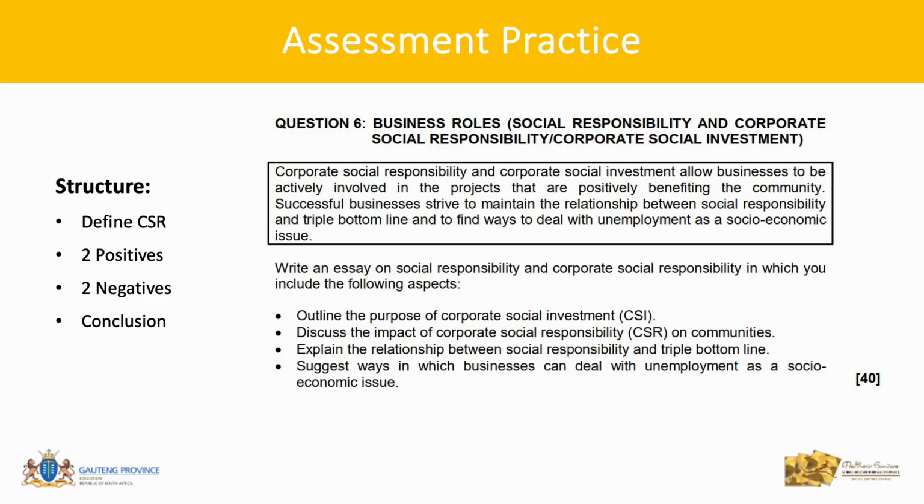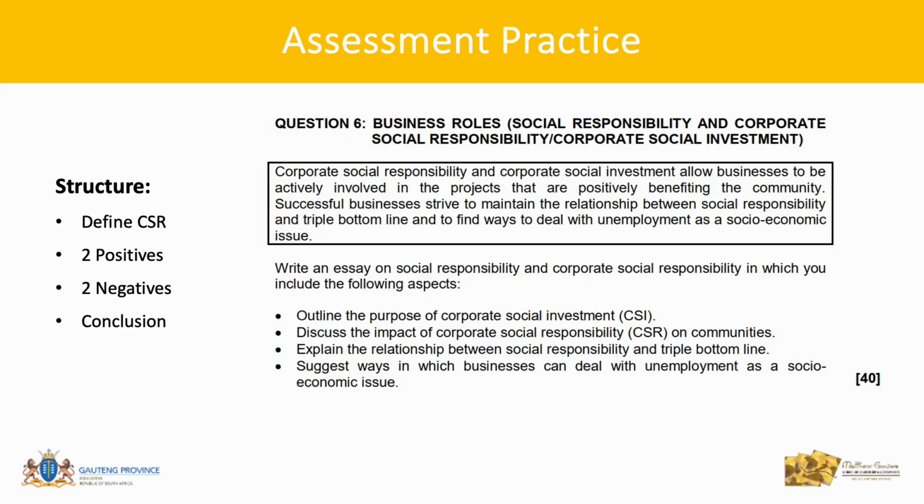All right, let's break down this 40-mark essay on corporate social responsibility, CSR, and corporate social investment, CSI. It's a big one, so strategy is key. Avoid these common mistakes: mixing up CSI and CSR, listing facts instead of writing an essay, being too general or skipping examples, forgetting the conclusion. That costs you marks. The question focuses on social responsibility, CSI, and the triple bottom line, and it asks you to discuss 4 key aspects. Think of these as your map. Follow it or you lose marks.